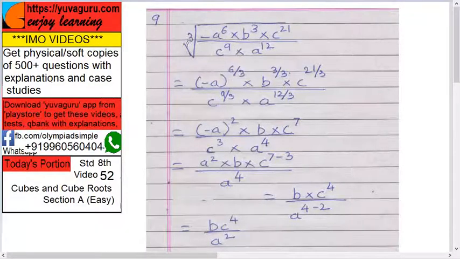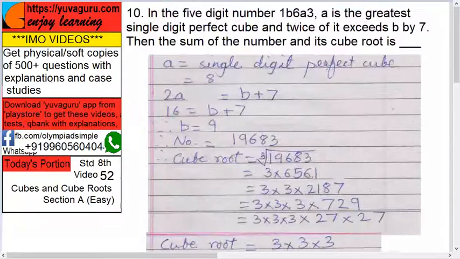Doing all these things, like 3 comes to 6 upon 3, this 3 upon 3, this is called as laws of indices. You will be having this in standard 9th. Similarly, over here also, this c raised to 3 going above. So this is laws of indices. And remaining a also, a raised to 4 minus 2. This is laws of indices. Laws of indices means various expressions, means raised to, how to solve them. That is under the chapter laws of indices.